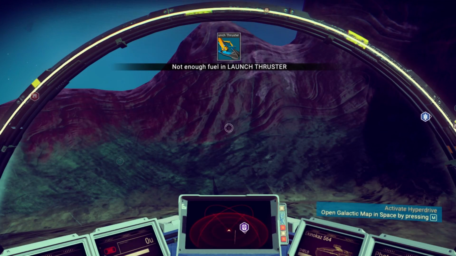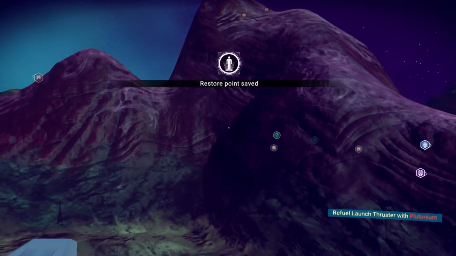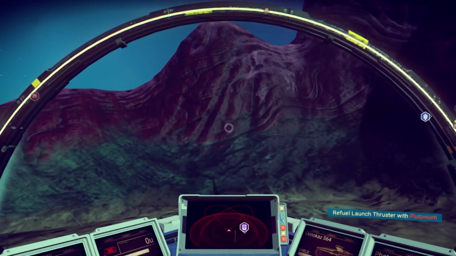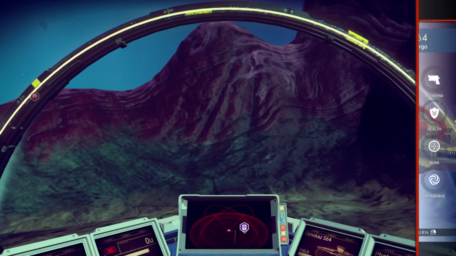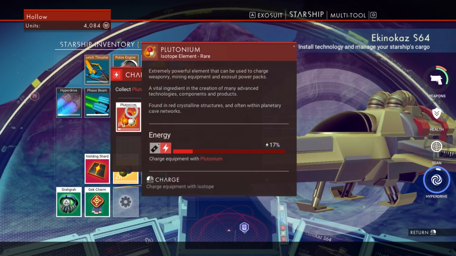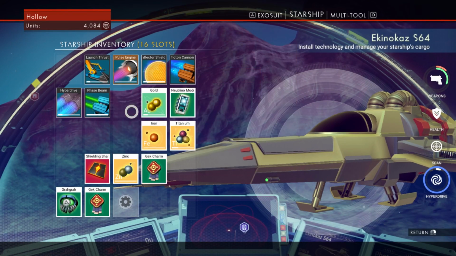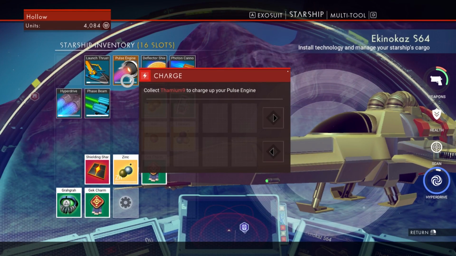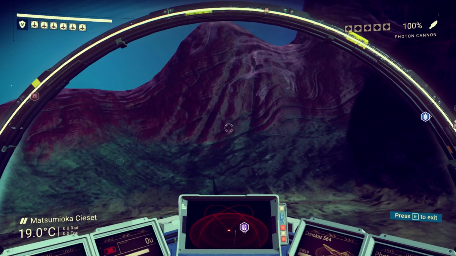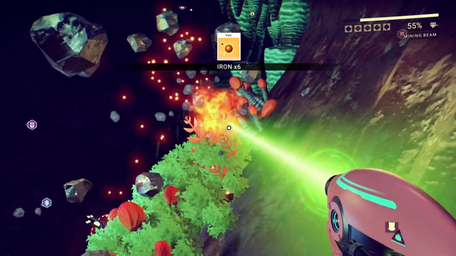Not enough fuel. No, no, no, no, no. What have I done? Oh my god, do I not have any fuel? Here we go. Have fuel, have fuel, have fuel. Oh god. It's a tiny amount. I don't have any pulse engine fuel. We're stuck on this planet. I can't leave this planet. It's a moon, not a planet. I can't leave this moon. Shit. Oh, thank god. You know what?